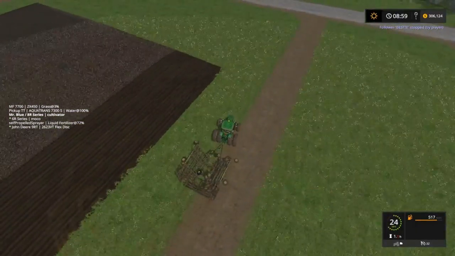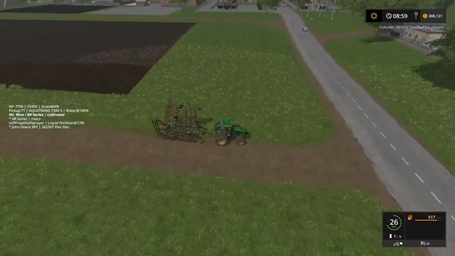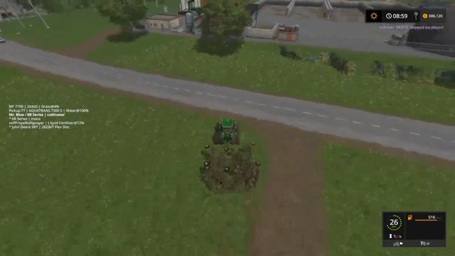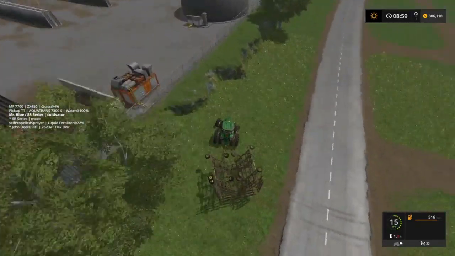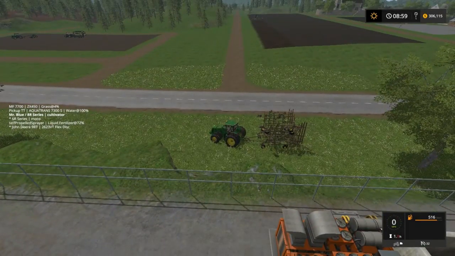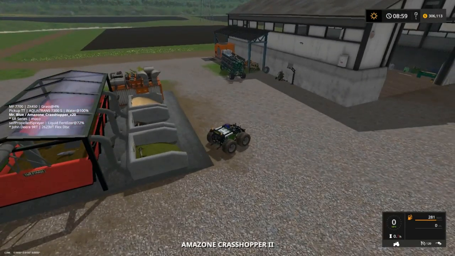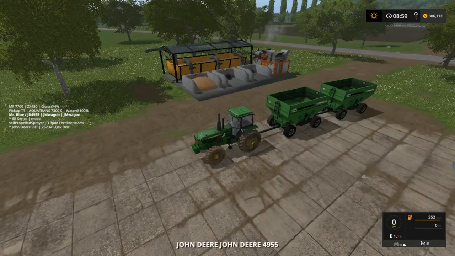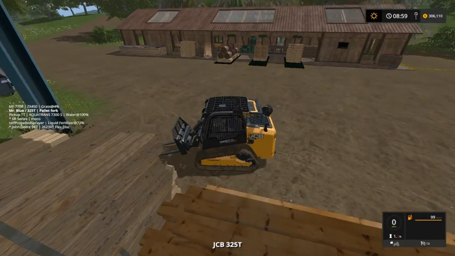Now, it does look like we sprayed it, so I'm gonna park this tractor over here. Whoa. Easy on equipment, Mr. Blue. Alright, don't need them yet. Uh-oh.